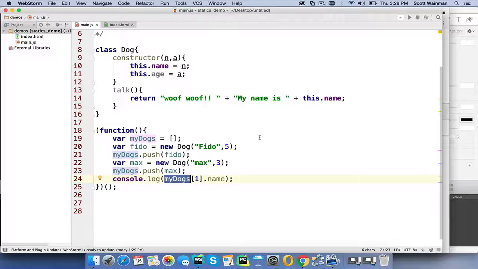So this should be all kind of not new to you guys. You've been working with arrays, or lists, for a very long time, since you've been doing C# or a previous language in a previous class. So we have not done any statics whatsoever. So let's explore our first static variable.